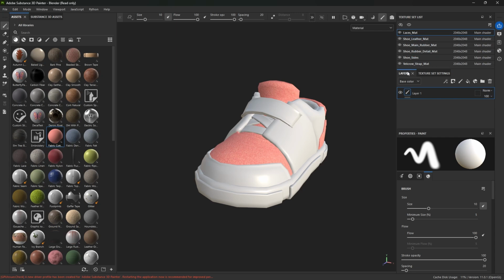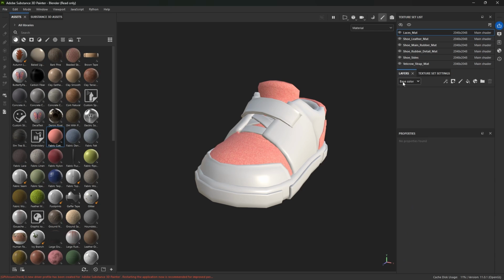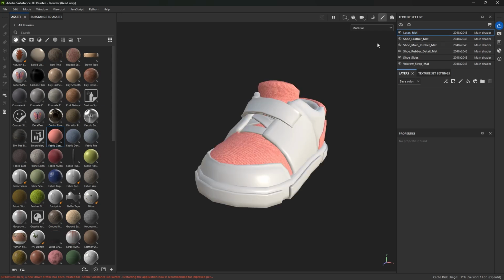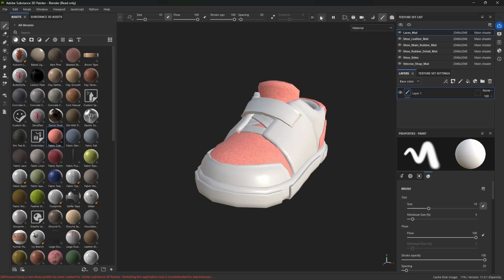And there's one other thing to know. If you don't have a layer in the texture set that you're using, so if I delete that layer, you'll note that the isolation mode is no longer available at the top. So that's just something to know. Alt click still works to isolate, so you can still get it alone, but just know that if this is gray, that's just because you need something here.